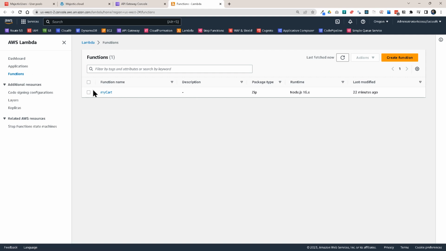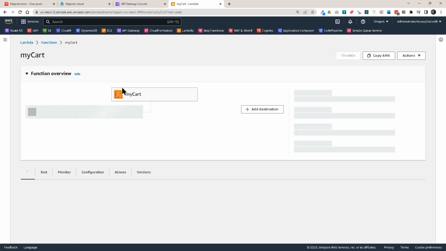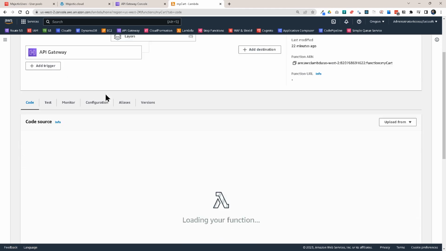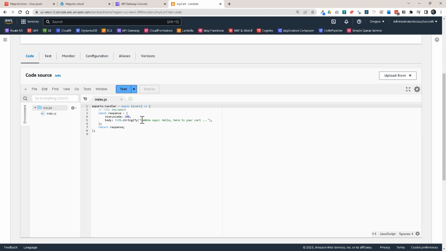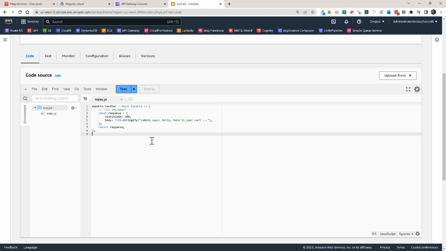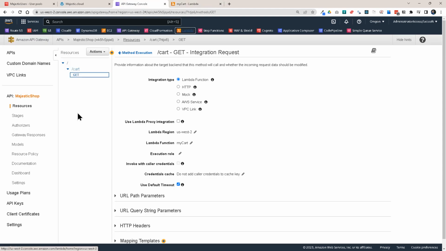Here you see this myCart function. If I open it, you can see it's a very simple one. So it will just respond with Lambda says, hello, here is your cart. It provides this response and the status code 200. And this is behind my cart functionality for now.